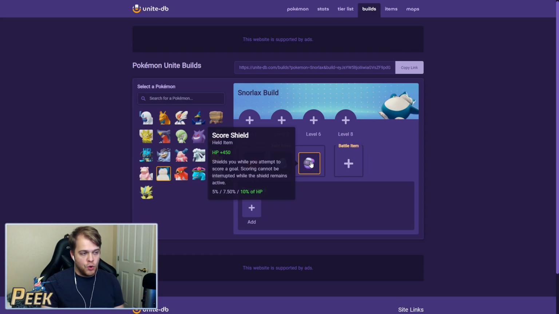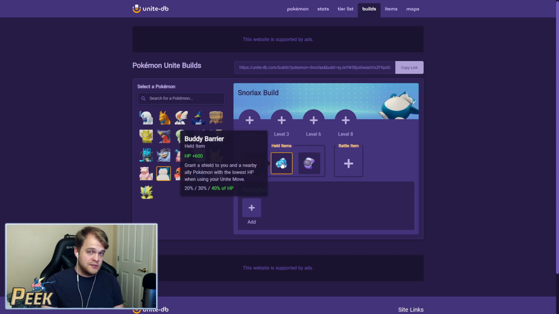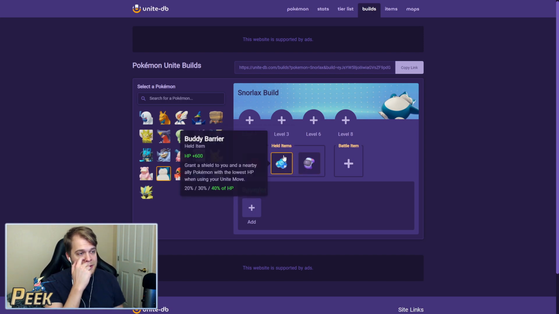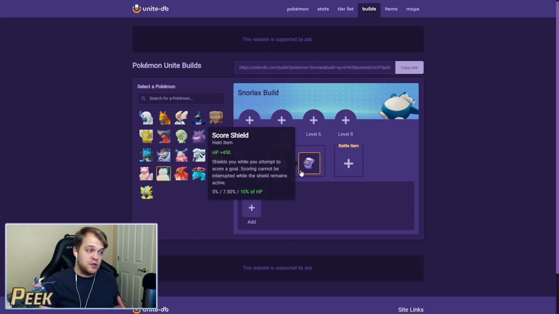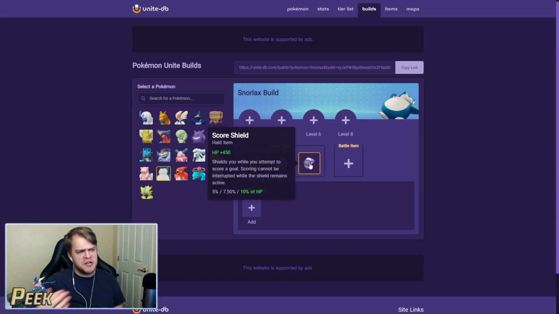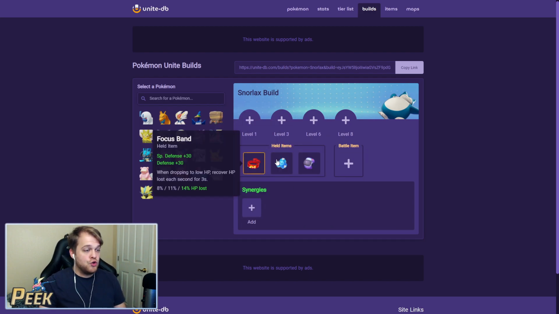That just adds more and more to both your Buddy Barrier shield that's given to you and an ally, as well as to the Score Shield bonus that you're going to be getting, 10% of your max HP, right, with the Score Shield. As Snorlax, you can really bully very well, and bullying in this game involves a lot of scoring. Similar to the Crustle build, you can very easily, well, not as easily as Crustle, but very easily run up to a goal, get a quick goal in with Score Shield, and the enemies are going to have a difficult time actually breaking your Score Shield because you have so much HP. So this is a great build for Snorlax.